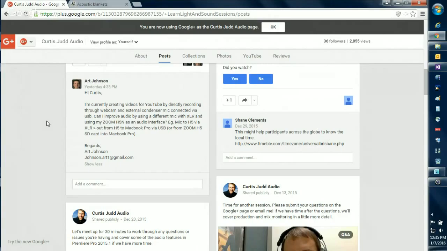And that is another alternative, of course, is just recording into your Zoom H5. And then once you've recorded that to SD card in the Zoom, take the SD card out and then feed the audio to your MacBook Pro to sync it up to your video or screencast or whatever you're doing. So those are a couple different options. Let's talk about that question just a little bit.